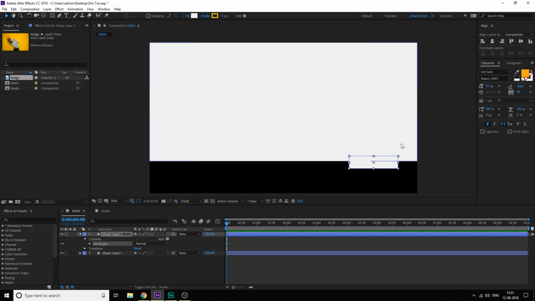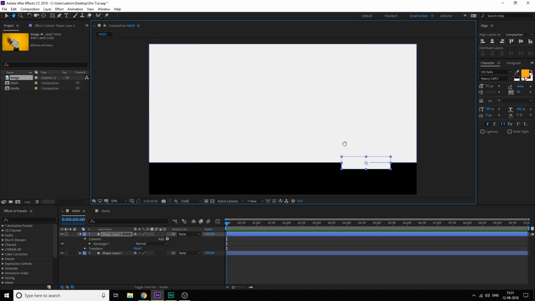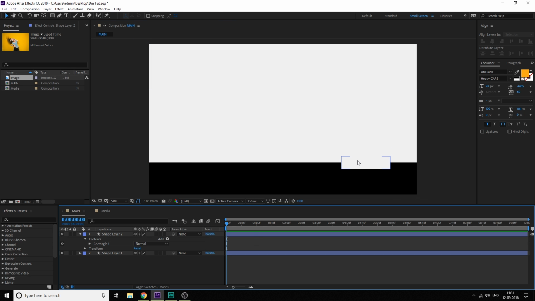Now as you can see, the anchor point of this shape is not in the center. It's right over here outside of the shape. So to put it into the center, I can use a very quick shortcut, Control Alt and Home, and bam, the anchor point is now in the center. Pretty simple and helpful. Even I was unaware of the shortcut. Just a few days back, a friend told me, and I think it's a pretty helpful shortcut.